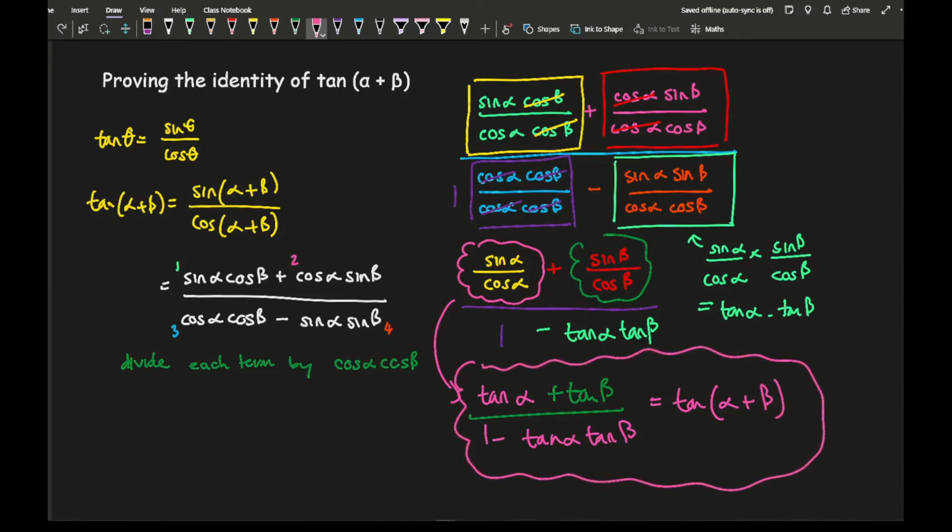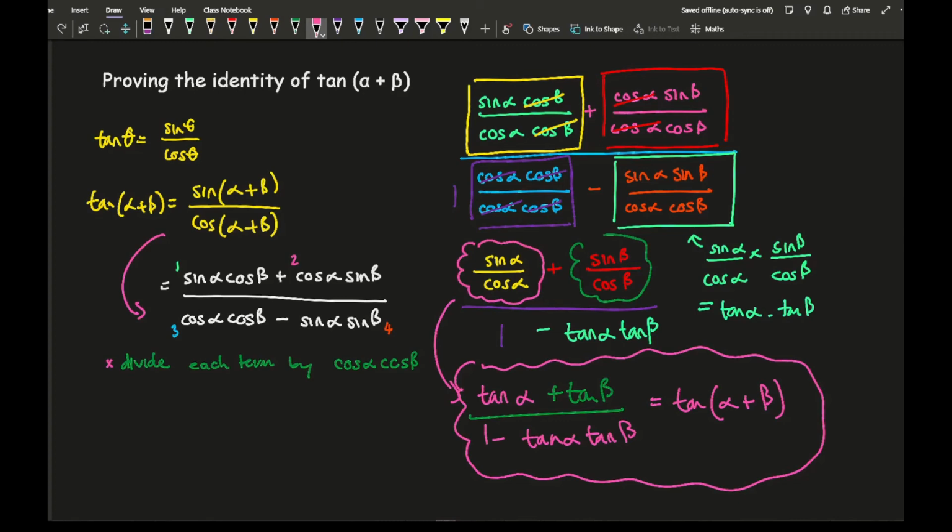Now that is something on the syllabus that you are going to need to know how to prove. But you can see that by taking the simple trig identity of tan theta equals sine theta over cos theta, and merging the two identities of sine alpha plus beta and cos alpha plus beta, it just becomes a cancellation and notation exercise. The key step to remember is that once you've substituted in the trig identities, you just divide every single term by cos alpha cos beta, and then it becomes a simple algebraic fraction for you to simplify.